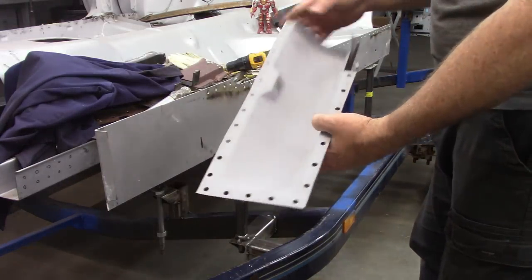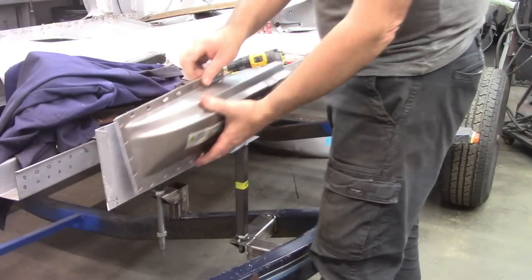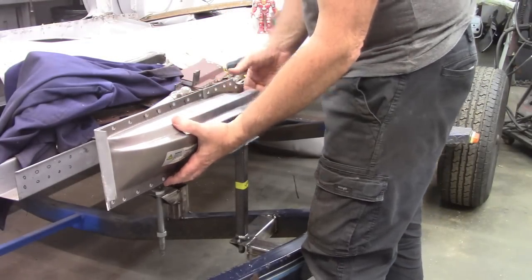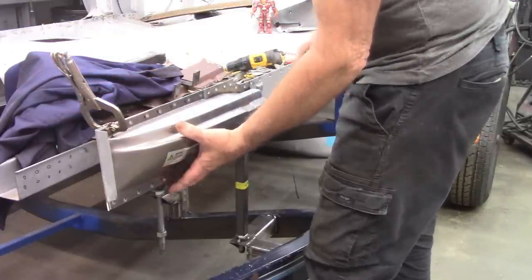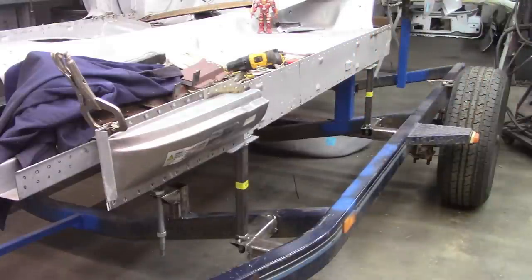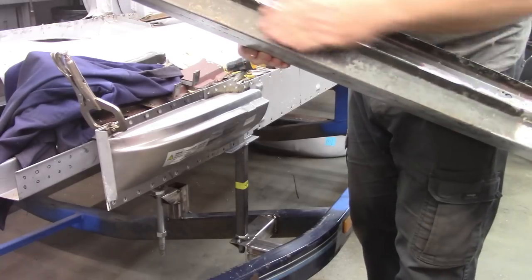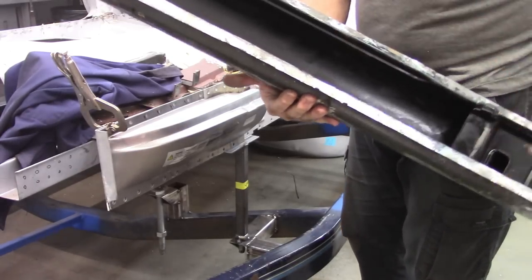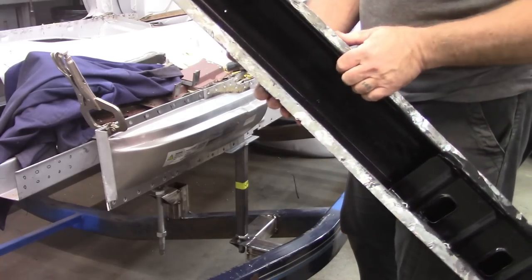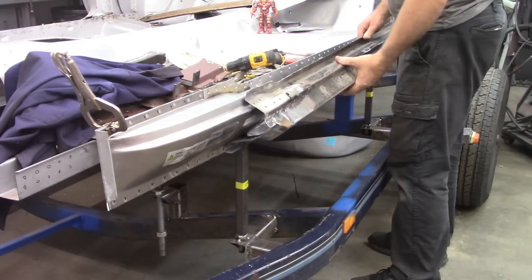I have the inside of this forward piece painted with Rust-Oleum, and I have all the holes ready to go. So that will get welded on right there. And then I have stripped down the outside of the rocker panel, not the upper part, but the hard part that would be underneath. And then on the inside, of course, I have painted it with the Rust Encapsulator. So this will also go on.